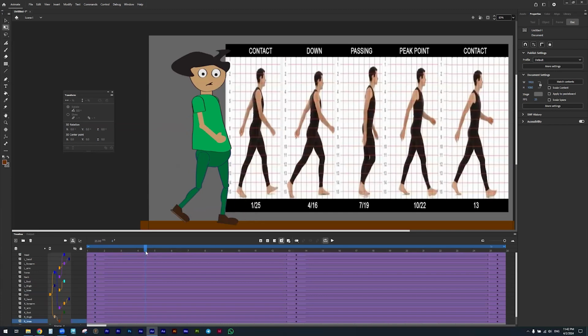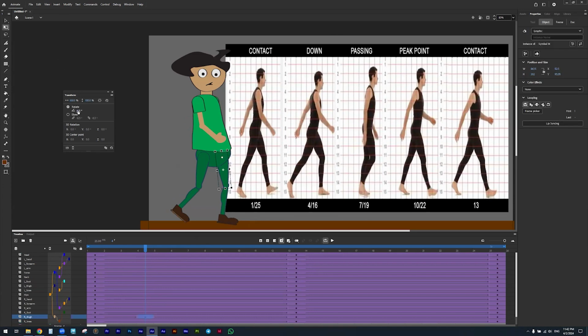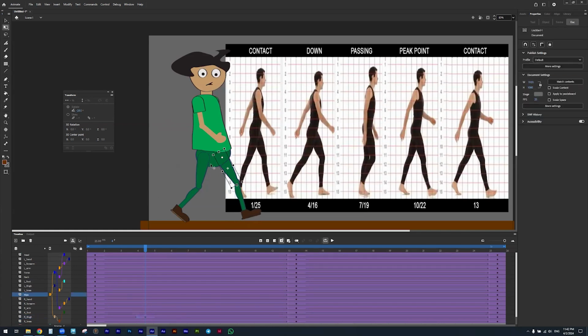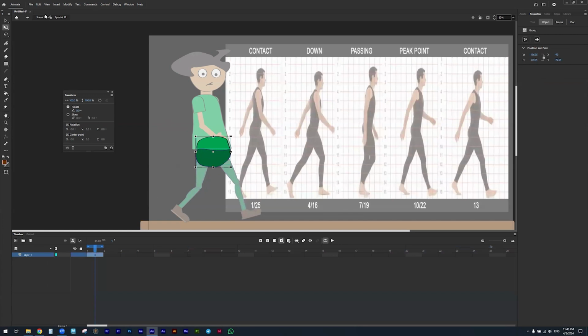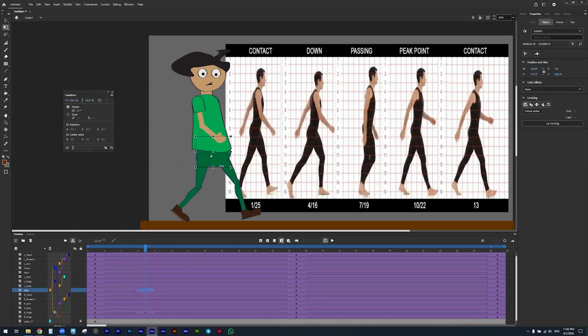Now I can start working on the other frames. For example, now I'm going to start working on the down pose at frames 4 and 16. So here what I'm going to do, I'm going to move this leg, make it flat. But before, I need to drag the hips a little down because we are now on the down pose.